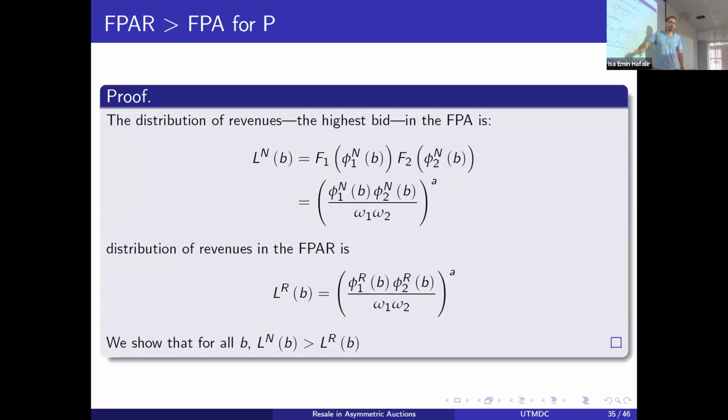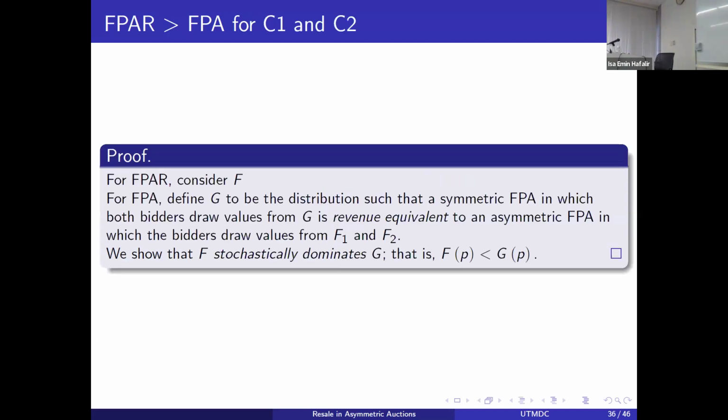So since there is first order stochastic dominance for the price distribution, this is not the case for the bid distribution, but it turns out to be the case for the price distribution, then you automatically get the revenue ranking. The second and the third one are hypothetical distributions, right? So the same method doesn't work for chain 1 and chain 2.